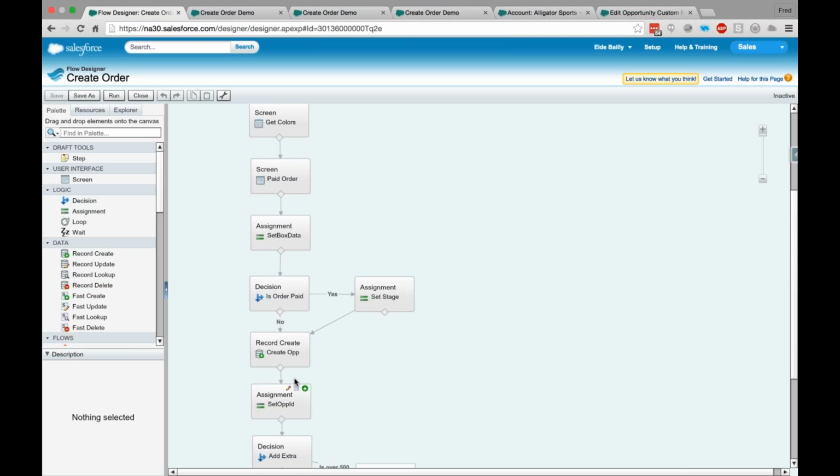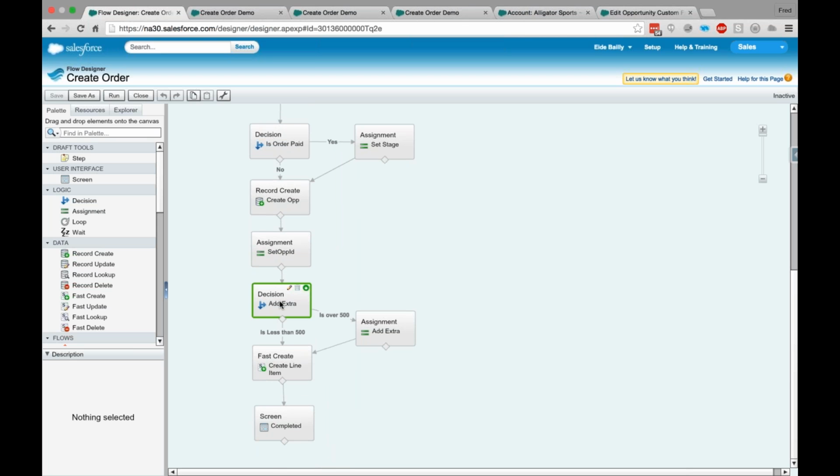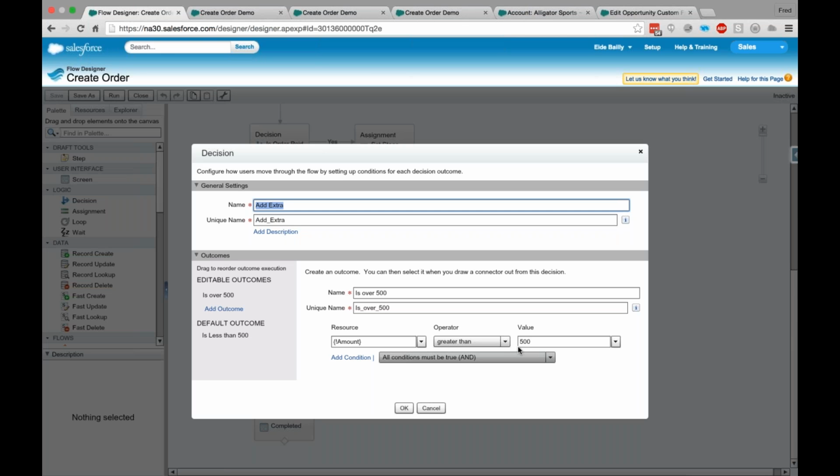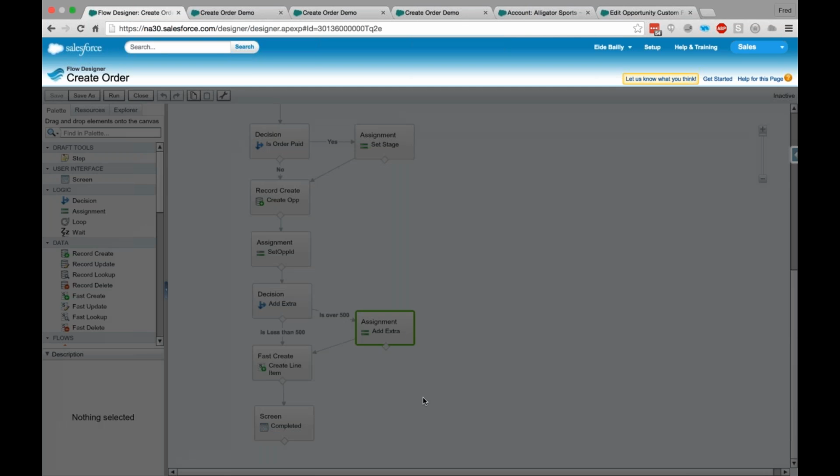What this does is if the amount is over $500, we're going to give the client an extra 10% on the quantity. So a little bonus if they're ordering a lot of product. Instead of adding to the quantity, we could give a discount on the price or free shipping or something like that. I just decided we wanted to give them a few extra boxes to make the client happy here.